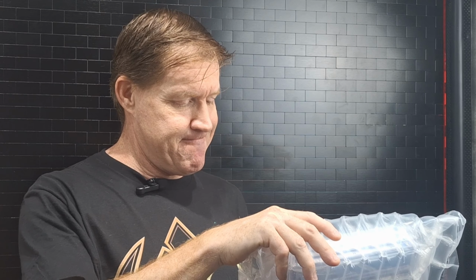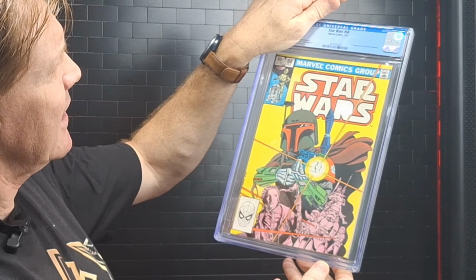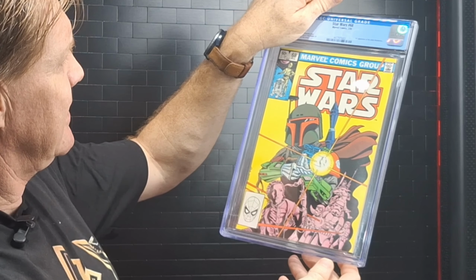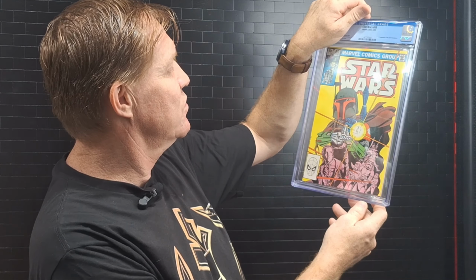I've got three great books to share with you, and since I already kind of know what they are, I'm gonna hide the grades, but I'll tell you what my prediction was. So let's take a look at the first book. Let's pull it out of the bag. The first book here is a beautiful Star Wars number 68. This book I thought had a lot of potential. My prediction on this book was that it was going to be somewhere between a 9.4 and possibly a 9.8. This book looks really, really fantastic.